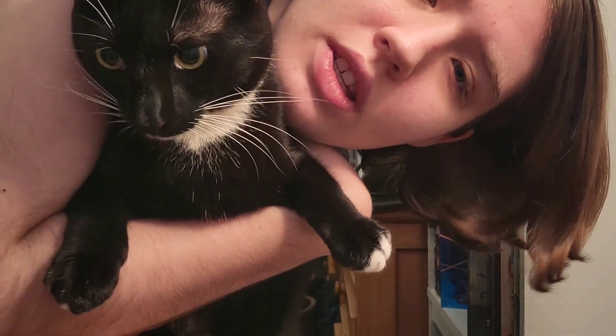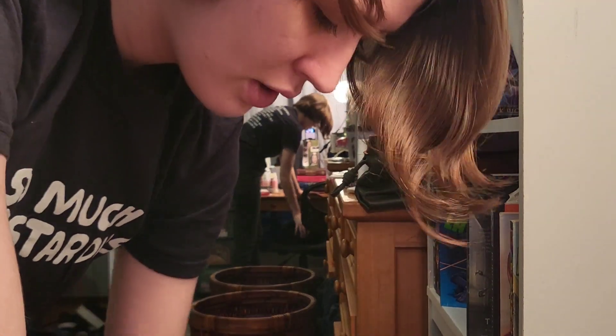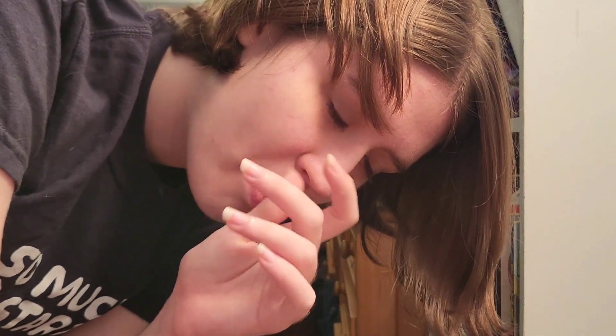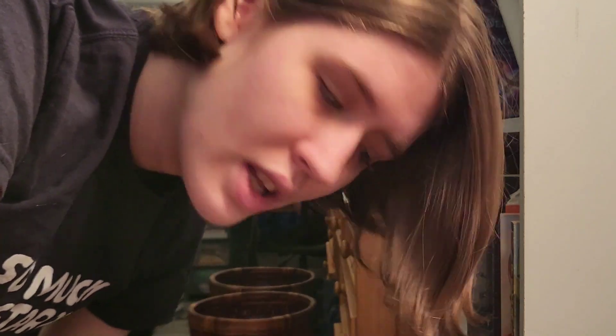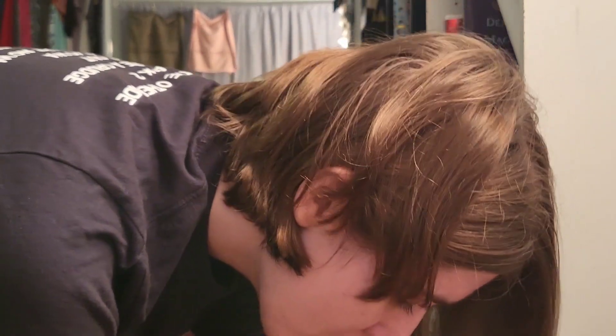Say hi little man! I just want everybody to see your wonderful eyes — look at how good his eyes are, and look at his belly, he's kind of a bowling ball. We actually talked to the vet about why he suddenly got really fat. As soon as we had to swap over to a medicated food for one of our other cats — which the vet said was okay to put all our cats on because it helps prevent urinary crystals — they said it can be high in calories. So they're going to try switching him to a low calorie version. That's why he chonked up overnight out of nowhere.